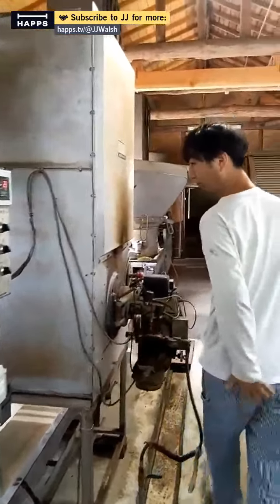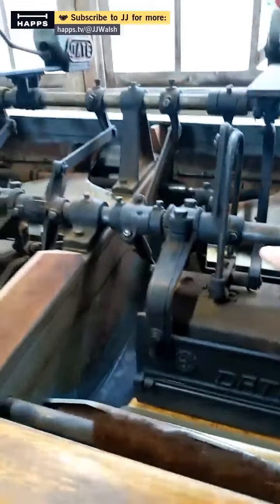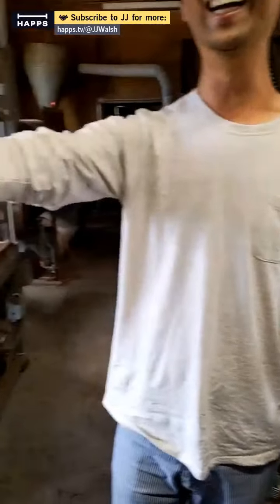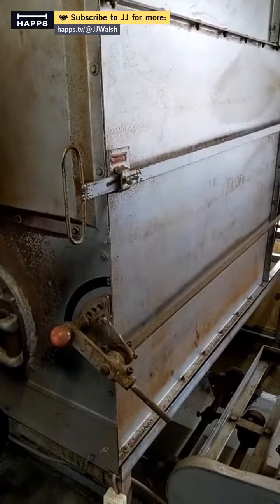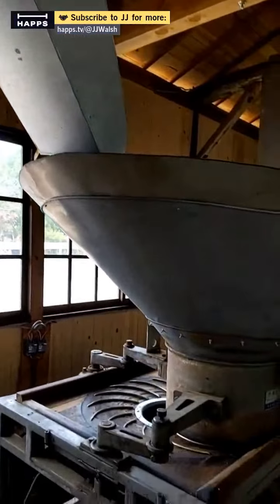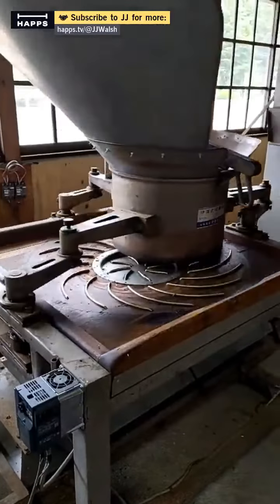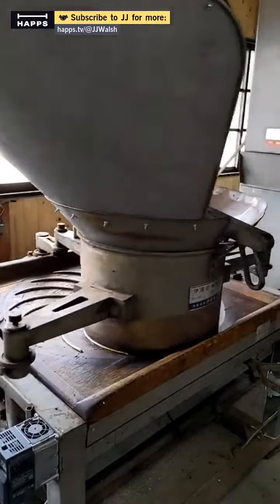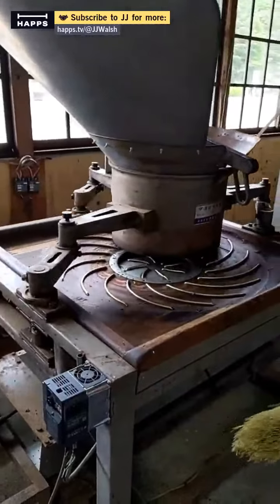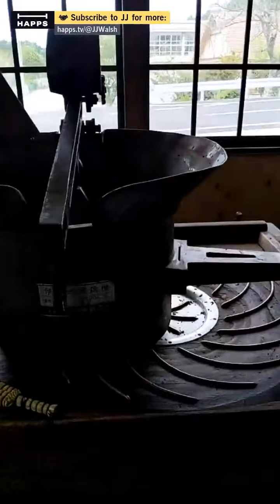Okay. I think this latter machine was my favorite, with the brushes. The brush on this machine is really cool. So from that first machine we saw, it comes out here, and then it goes up here on the conveyor, and then it comes to this next machine. And this is another part of the tea making process.